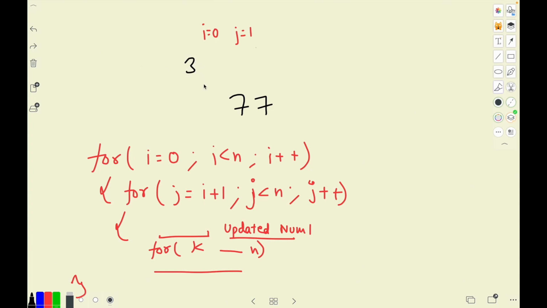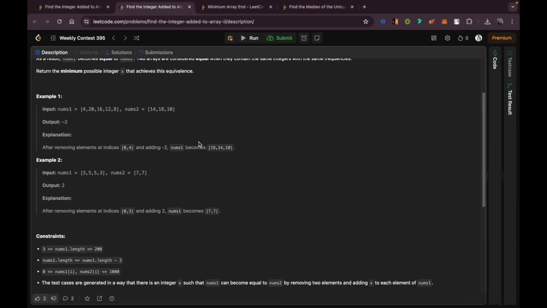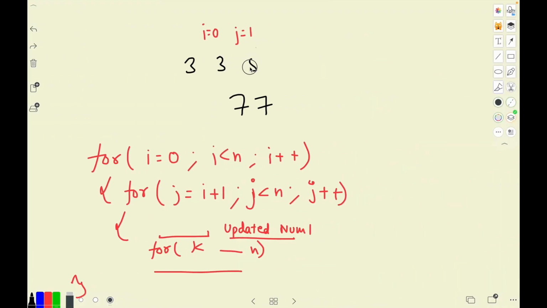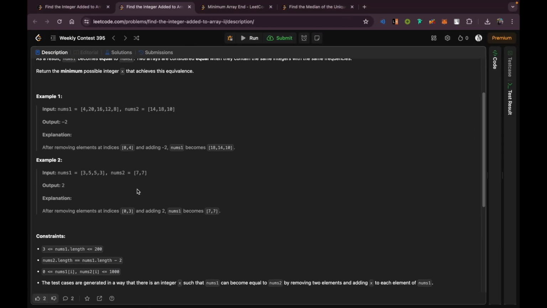So initially what I can do is, I can sort these two arrays. So this after sorting becomes 3, 3, 5, 5. Now I'll do this: i equals 0, this is j equals 1. That means I'll skip over these two elements. I'll push back 5 and 5 in the updated nums1 array. So I have 5, 5, I have 7, 7, differences are 2, and the differences match for every element, that means 2 is a potential answer, 2 can be pushed back. Yes, 2 can be minimized or compared with a valuable answer.